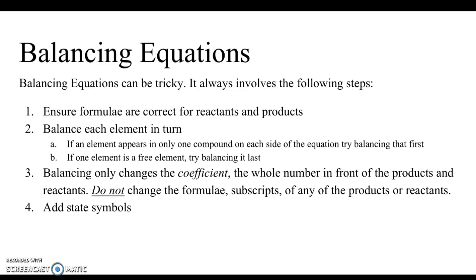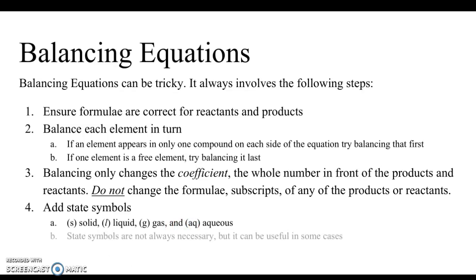You can also add state symbols. By state symbols, I mean represent solid, liquid, gas, and aqueous. Again, that's represented with the parentheses around S, L, G, and AQ. These aren't required in chemical equations, but it can be useful in some cases, especially if you're tracking whether something will actually dissolve or not dissolve in a substance.